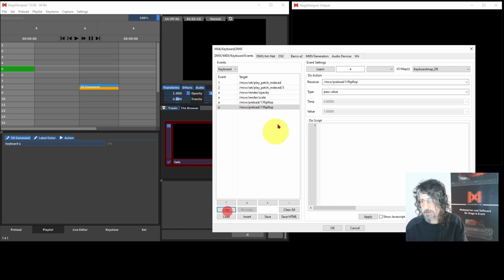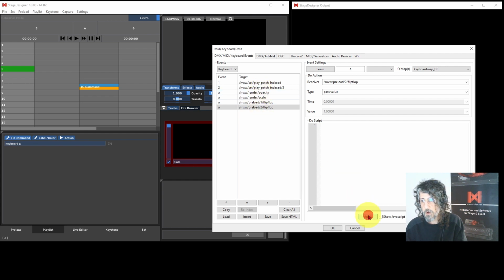And I would copy this again, and I would just change this to the preload index number 2.